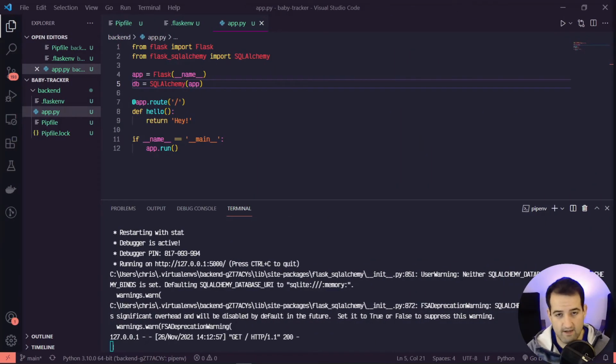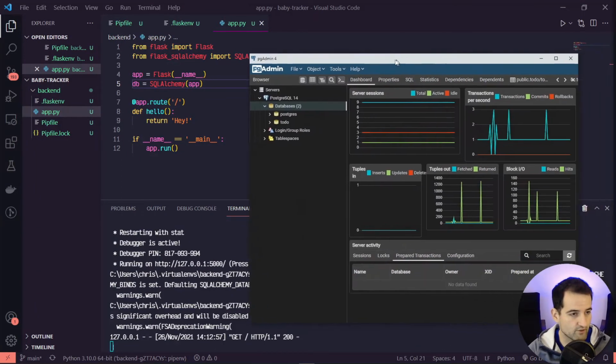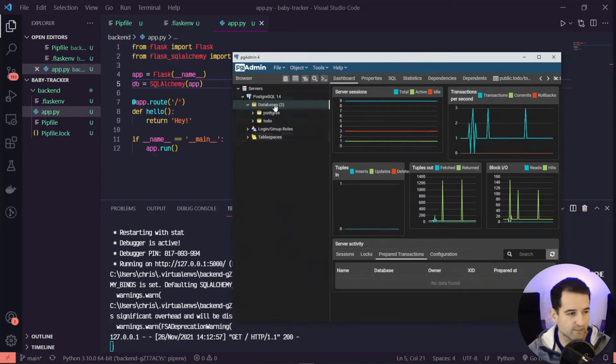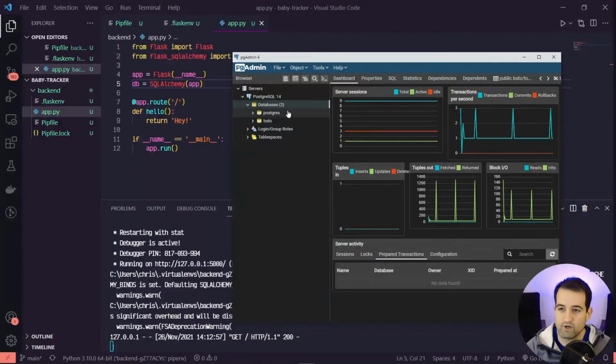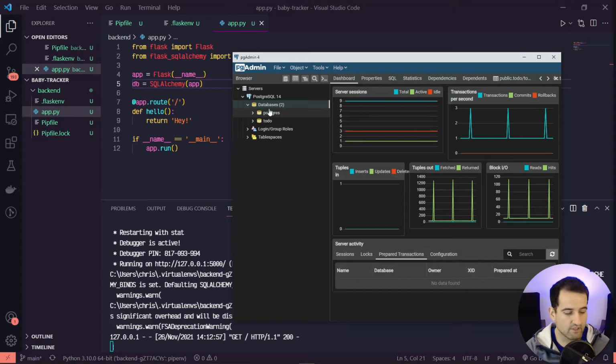So having it say hey is cool, but it's not really anything actually useful. So let's take this a step further. In Postgres, I mentioned we've got a tool called pgAdmin, so I'm going to drag that over. I've got a couple of databases here. If you open up servers and then PostgreSQL, you should see a list of databases, and it should come with one by default, postgres, and you might see a couple of other ones in here.